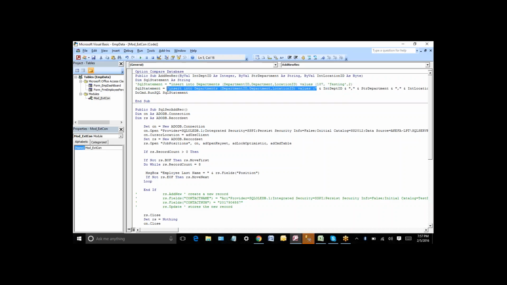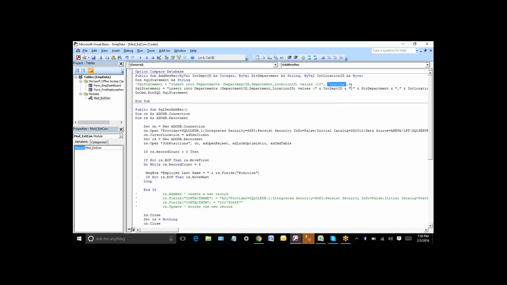We need to make this part one and concatenate the department ID for passing this number. Then there is a comma here. That's why I'm concatenating the comma again and adding one more field for passing the department.